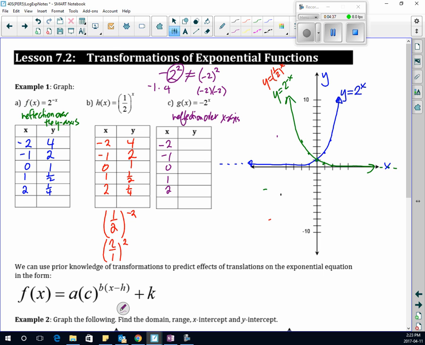So if I put -2 in for x, I get 2 to the power -2, which we already evaluated was 1/4, and then I stick a negative in there. Do you see that? -1 goes in there. 2 to the power -1 is 1/2. Then I stick a negative in there. 0 goes in. 2 to the power 0 is 1, then I stick a negative in there. 1 goes in, to the power 1 is 2, and then I stick a negative in there, and then of course I get negative 4. So if I were to graph that, I get negative 2, negative a quarter, negative 1, negative a half, 0, negative 1, 1, negative 2. Do you see what's happening here? It is a reflection of the base graph over the x-axis, just like we predicted. Okay, so any questions there?